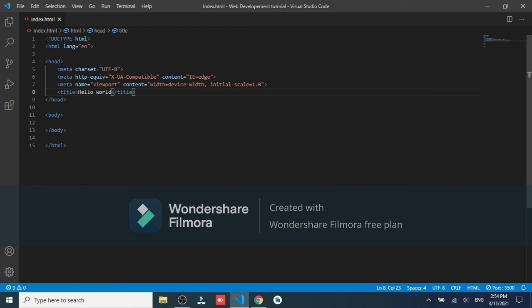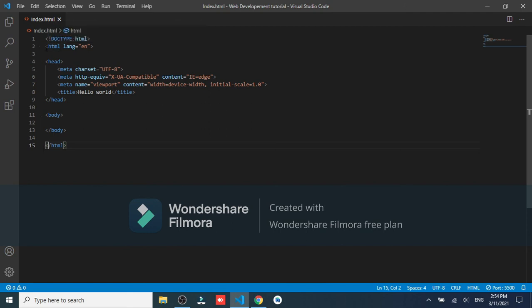Now I want to tell you about what Doctype HTML is. Doctype HTML is the code that tells the browser that this is an HTML file. Okay, then this html lang is an element. You have to write the html tag in your code before you write the rest of the code. There is also the closing tag. If you write this tag after an element, it will close your element.